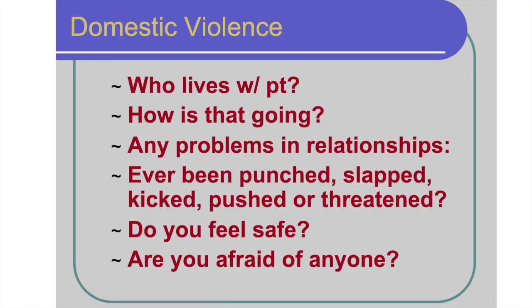We're going to talk more in depth later on in the semester about domestic violence, but for now, we'll talk a little bit about this in terms of complete health history. Who does the patient live with? Who are they in romantic relationships with? Have they had any problems with those relationships? Or do they feel respected? Do they feel safe? Have they ever been threatened or put down by their partner? Have they ever been physically or verbally assaulted by their partner? Are they afraid of anyone in their life? And it may not be their partner. It may be someone else in their family or a neighbor or someone at work. We want to try to get at that information too.